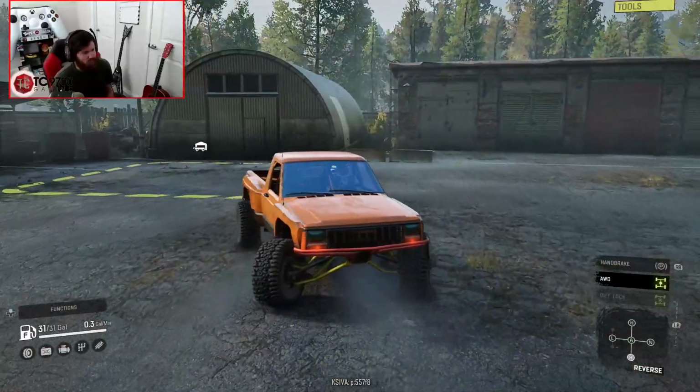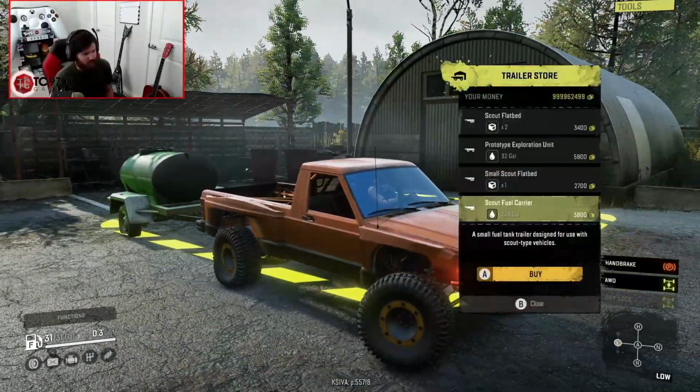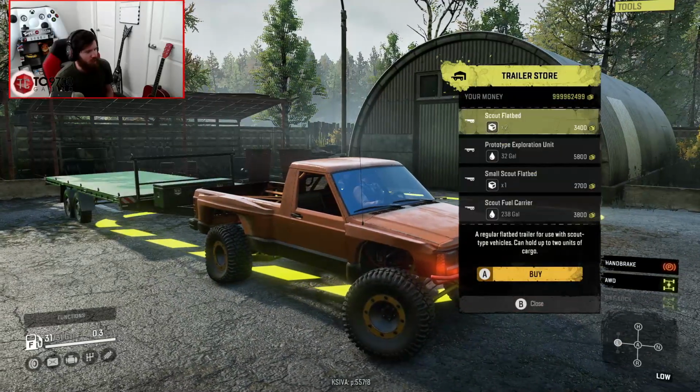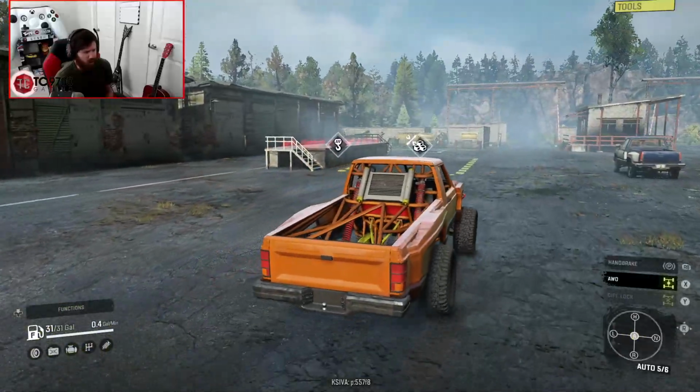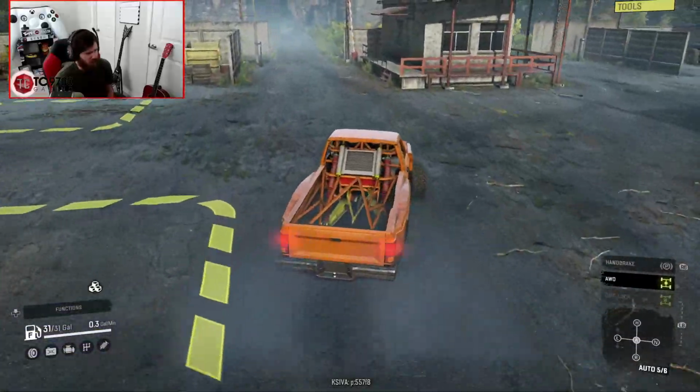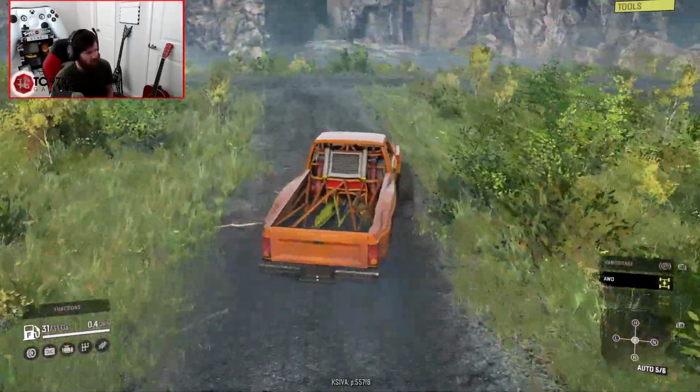Now, one of the most interesting things about this to me is that, once again, it is a long travel setup, and you still have the ability to tow some trailers. Not a big range, but the ability to tow trailers is there. And holy smokes, whoa, it's fast.